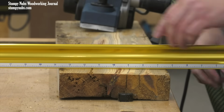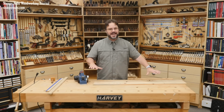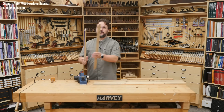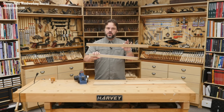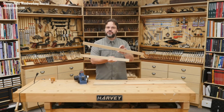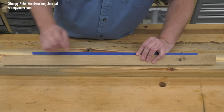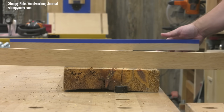So check your progress frequently with the straight edge. Once the cup is gone, you can turn your attention to any twist that might exist. For that, you'll need a set of winding sticks. Winding sticks are simply two straight strips of wood where the edges are parallel to each other. You can make a pair from some scraps of wood at the table saw. I also like to apply a bit of tape along the edge of one to produce a contrasting color.